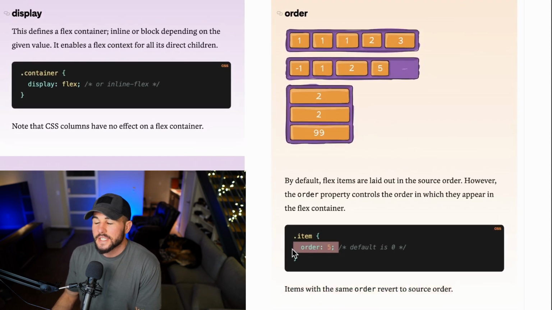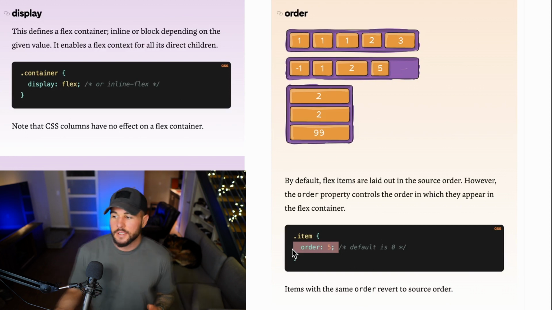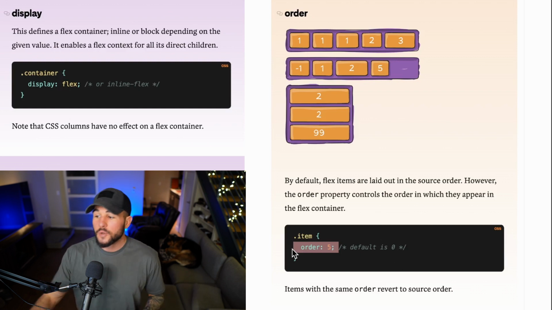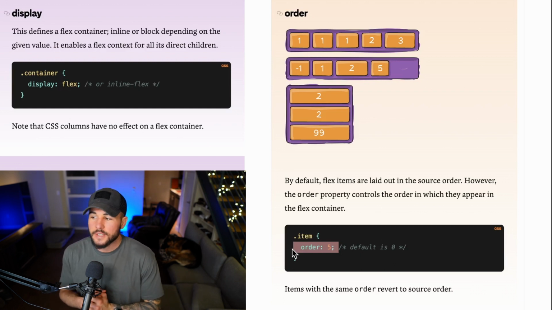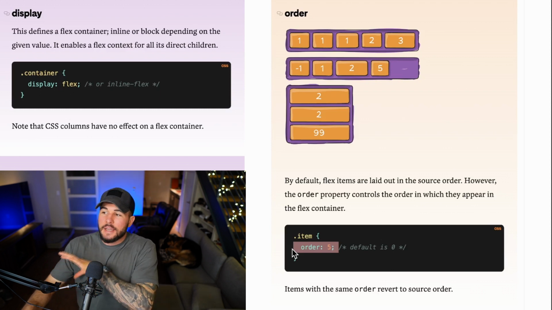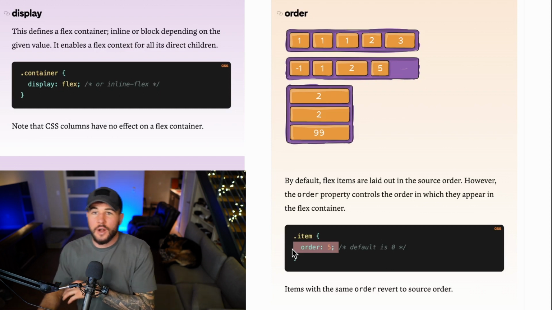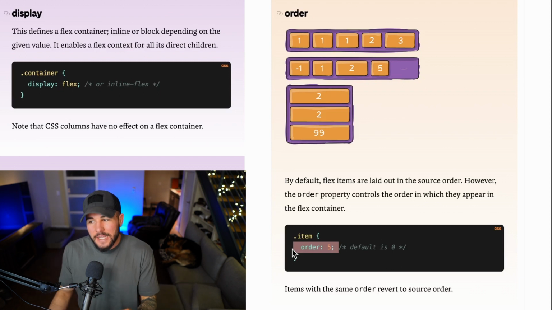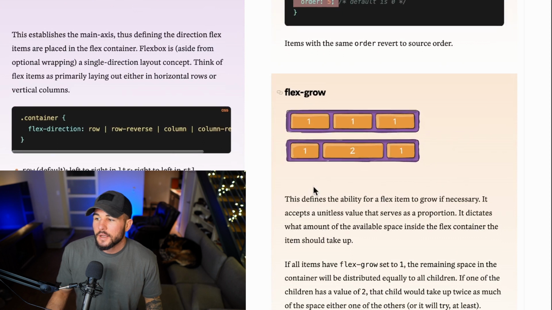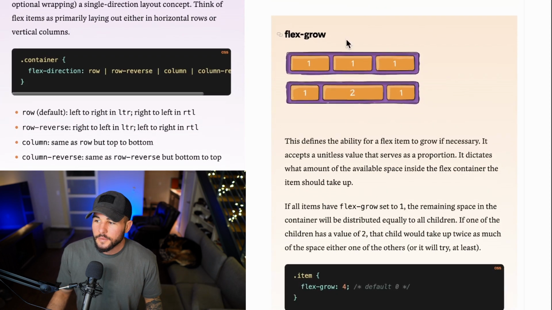So this is how you can switch up the ordering of your Flex items. The default behavior is just to order them how they are written within your HTML, but you can change this with the order property. Now, I don't tend to use this very often, because if I find myself wanting to change the order up a lot, it can indicate that my HTML just isn't structured very well. So I tend not to use this a bunch, but it goes to show that you do have this ability.